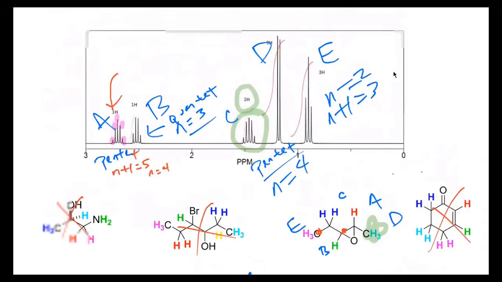We know what each one of those protons shows up as. We know why they show up there. We know why they split the way they split. And we know the integration. Those are the 4 questions that you have to answer for any proton in an NMR spectrum: why it's there, where it is, how many protons the signal represents, and how it is split. If you can answer those questions, you can solve any spectrum.